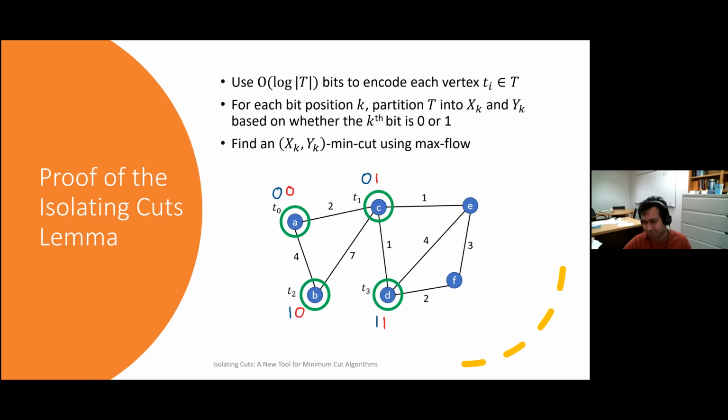Eventually, my isolating cuts lemma at the moment is a black box. Wait, when we sample at a high rate, we don't need to run it because we don't know which one will actually. Oh, I see. Okay, I see. Thanks. But you are right. Once I open up the isolating cuts black box, you will see that what you are saying is exactly right. It won't be precisely log n calls, but it will be a lot more calls on smaller graphs that add up to log n max flows. Okay, but so far it's just simply log squared n isolating cuts calls. Any other questions?